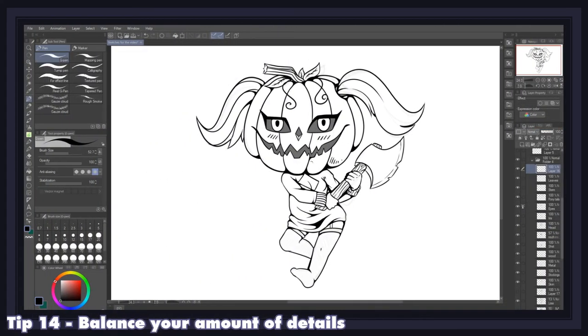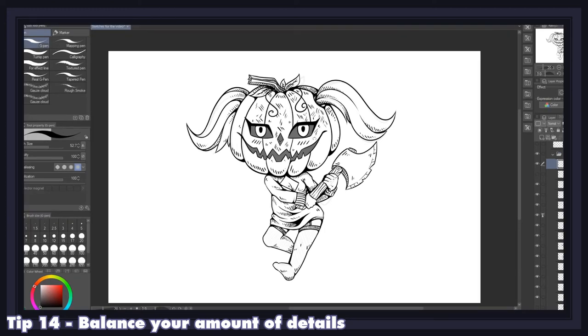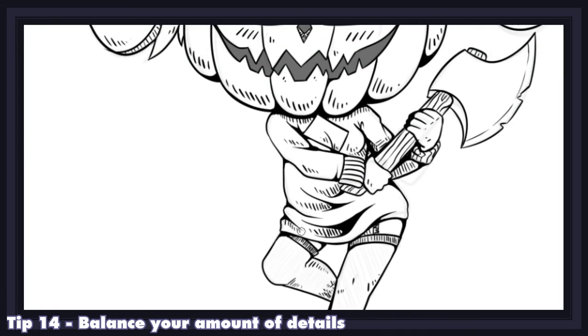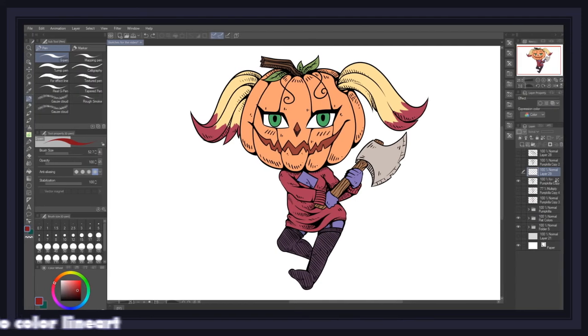Balancing details can make or break your line work, and it's probably one of the hardest skills to learn in line art. It requires trial and error, an experienced eye, and good self-control. Beginners tend to miss key places where details can be added, while more advanced artists can get carried away and not know when to stop. The best ways to learn are: first, learn how to imply shapes instead of outlining them for the viewer, and second, learn how to leave empty spaces in your art when adding details. Mastery will come with time, but keeping these two pointers in mind will help you step in the right direction.